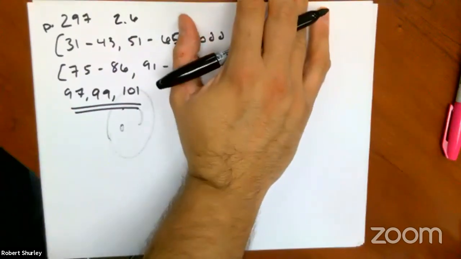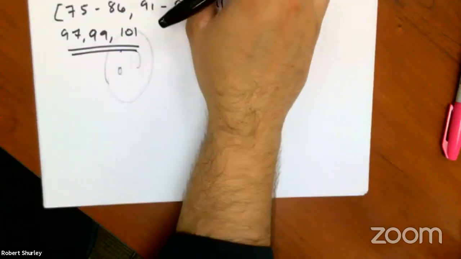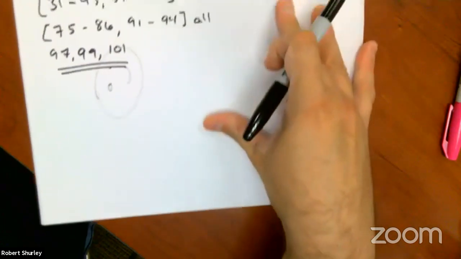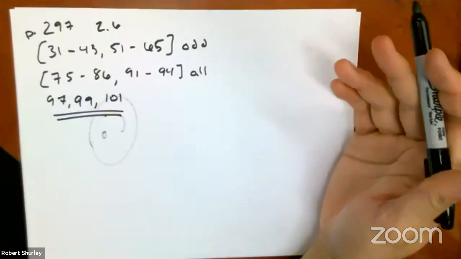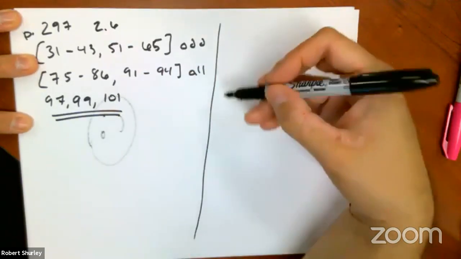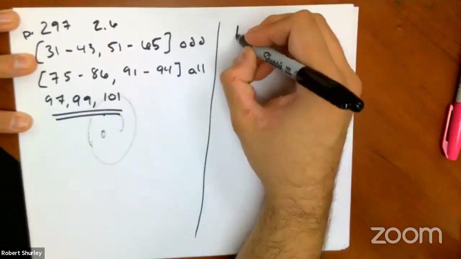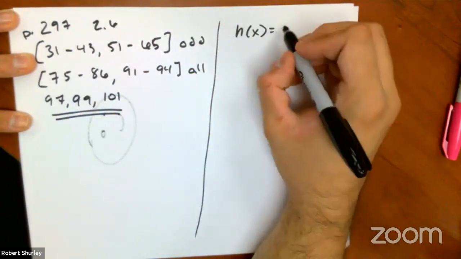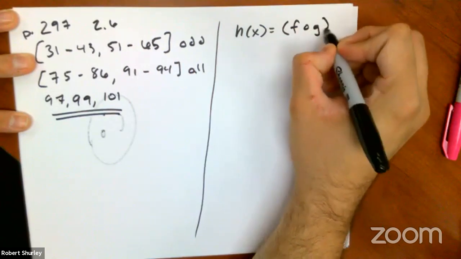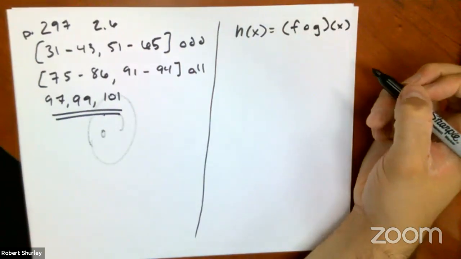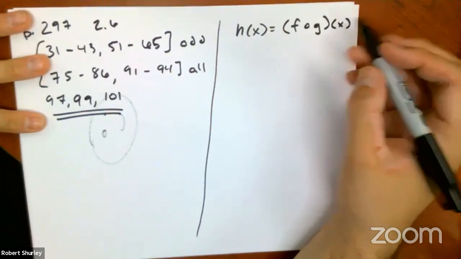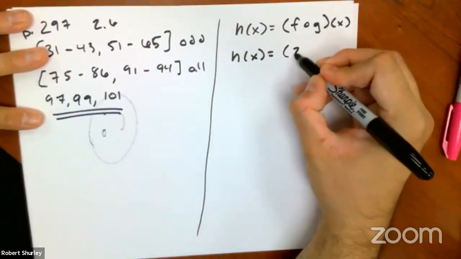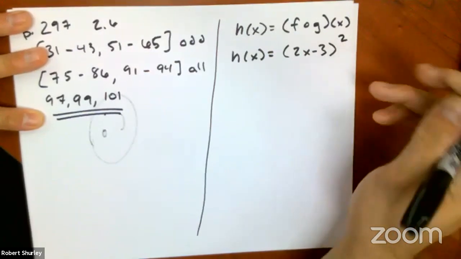Okay, now before we leave though, we have a little time. Let's talk about these where I give you a composition and I ask you to find the two functions that are composed of it. The way this looks is it says, okay, let's say we got h of x, and we know that h of x is f composed of g of x. Okay, we know that it's a composition function already. And it turns out h of x equals something. I'm going to make one up, like (2x minus 3) squared.